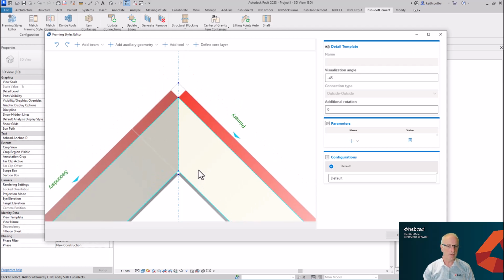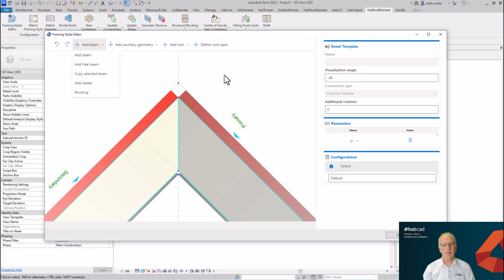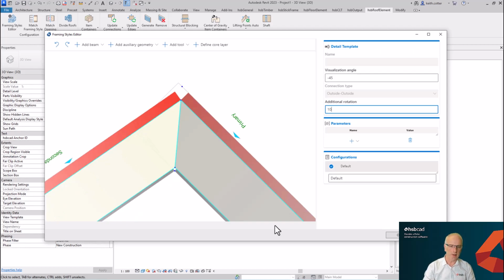So the first thing I do, you can either select the beam to be added to this side or this side depending on where you want it to be, and I'm going to add a beam. But before I add a beam, one of the suggestions I would make is, this is a true 45-degree roof. What about if we had a roof that was 45 on this side and a different angle on this side? We want to be able to see what the result would be in an angle like this. So what I always propose you do here is, on this additional rotation, I would put in something like 10. I would make it off so that it's not the same angle on both sides.